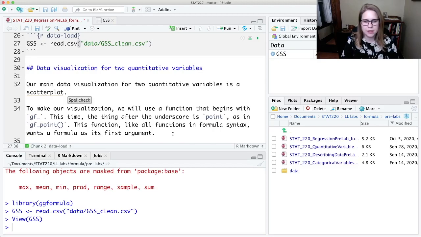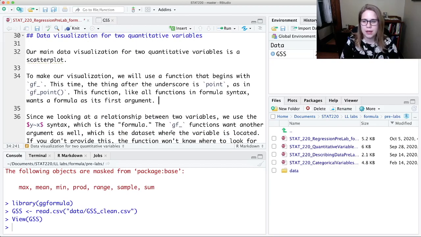It's not exactly the name of the plot that you want to make, but it's the name of the shape that you want the data to be. You want the data to be in points. So it's going to take a formula. So far, when we've been doing our gf_ functions, we've been mostly doing graphics for one variable. So we've started with a tilde and then an x variable.